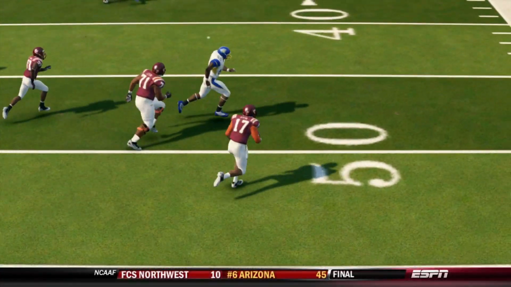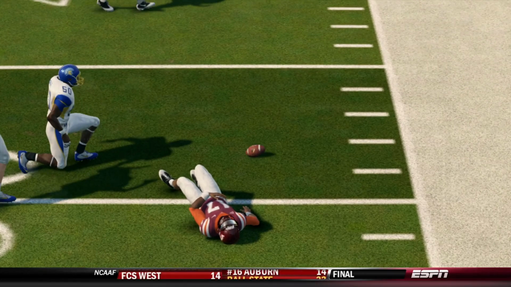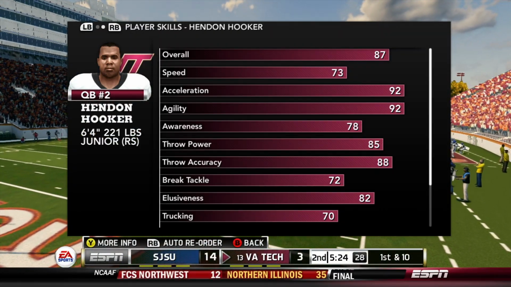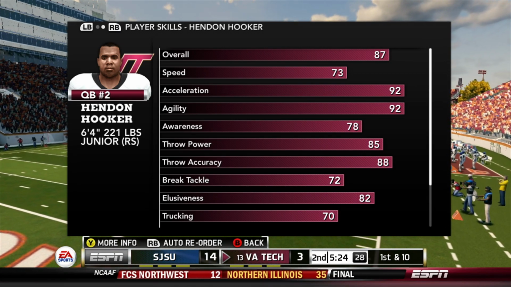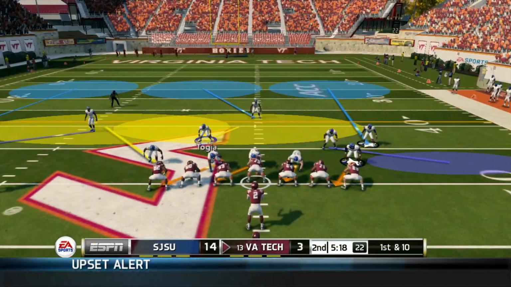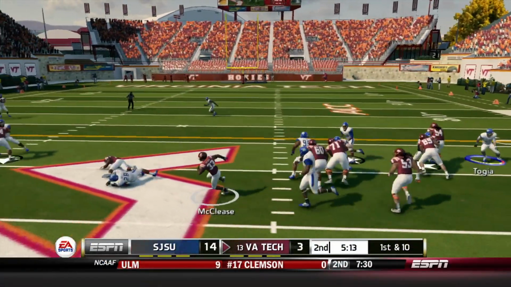But look, he's shaking up on this one, and Michael Cummings on the tackle, and Josh Jackson does have to leave the game, and in comes Hendon Hooker, the red shirt junior, 6'4", 220, but he's just as good. Look at him. He's 85 throw power, 88 throw accuracy, 87 overall. And here we go. It's his turn.